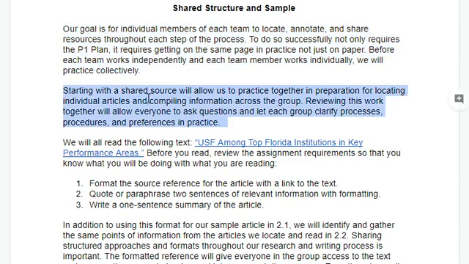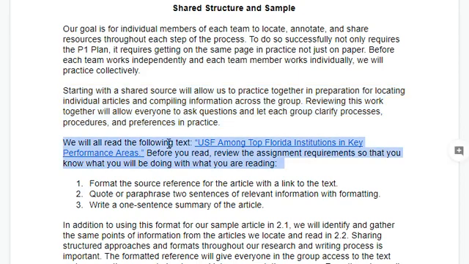Starting with a shared source will allow us to practice together in preparation for locating individual articles and compiling information across the group. Reviewing this work together will allow everyone to ask questions and let each group clarify processes, procedures, and preferences in practice. We will all read the following text: "USF among top Florida institutions in key performance areas."